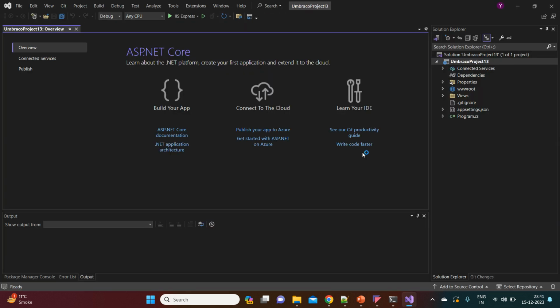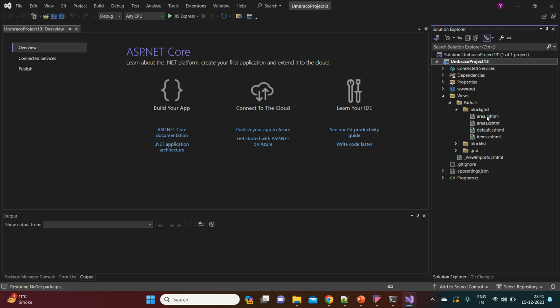Once the Umbraco project has been installed, you can see and check. There are some views, pages, and blocks; the grid has been shown. Currently, it is a fresh Umbraco project. In the previous Umbraco versions, there are two files: one is Program and the other is Startup.